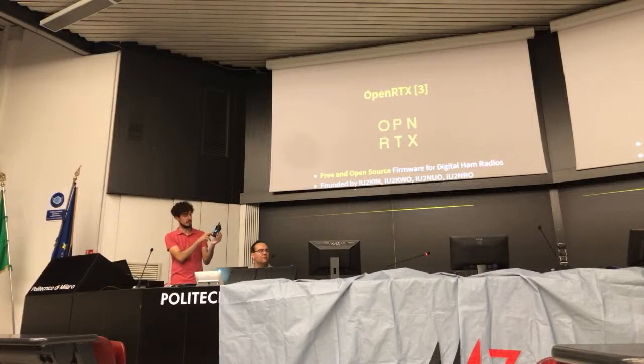The display is a bit small. It looks like it got out of the 90s, but still the hardware was nice. But the software that came with it was unbearably bad to use. It was so badly written, so full of bugs. The stock software does not even allow you to select the frequency you want to transmit from the radio. You need to use a laptop and use software which runs only on Windows, which is in Chinese, to set your frequency channels and then flash the radio and then you can transmit.